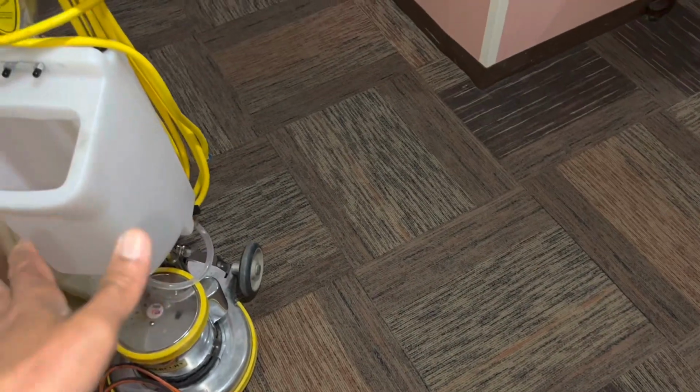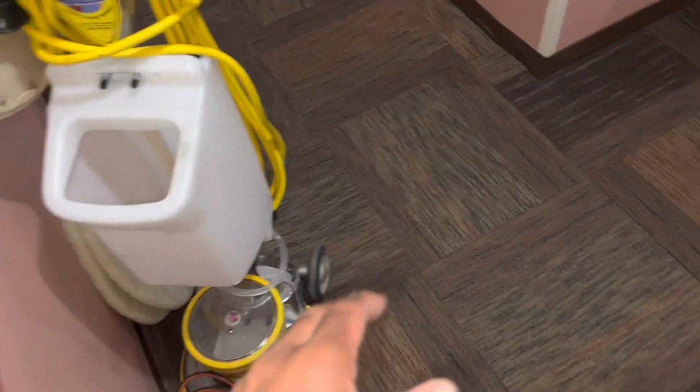Before I start, it's time to vacuum, getting up as much dry soil as possible out of this carpet, because you're doing VLM, you need to extract as much dry soil out of the carpet. If it was the other way around, which you still need to do when you're doing hot water extraction, you still need to vacuum, but if you don't get much out of the carpet, you're still going to be extracting with the wand. So let me start the vacuuming process and get underway.